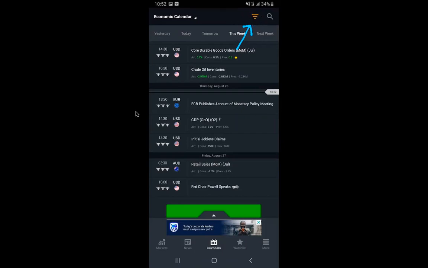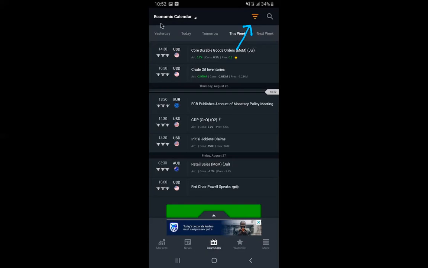Then you uncheck the low option and the medium option. The only option that should be left checked is the high impact option. When you download it and come on calendar, then click this icon, you're going to see the options I'm talking about. But anyway, I'll send you links for this application so that you can do that.